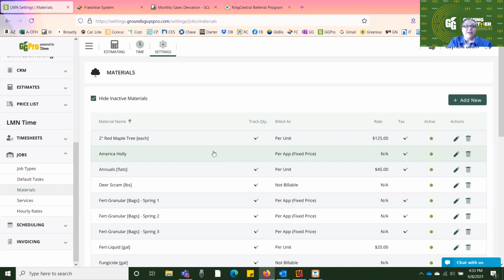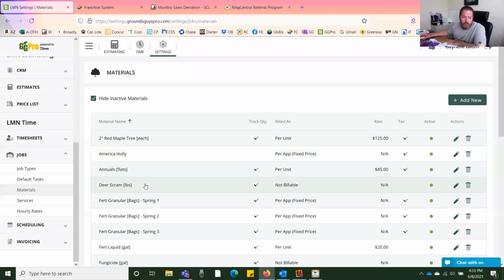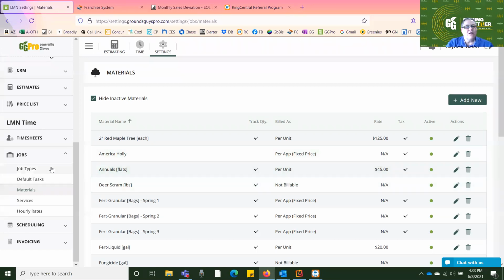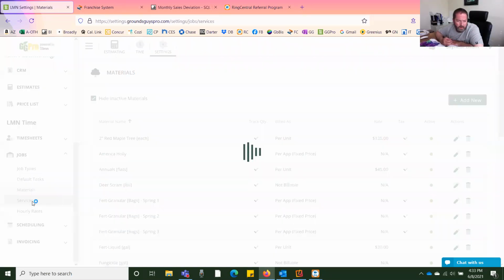You're probably going to have it per job. Yeah, per job. You're probably going to have the same list over in price list that you are here. And yeah, I agree with you. It'd be great if that carried over. But yeah, just to track it per job, you're absolutely right. So you basically have to do a double entry for that for materials and price list. Yeah, you do. Okay. All right, services.